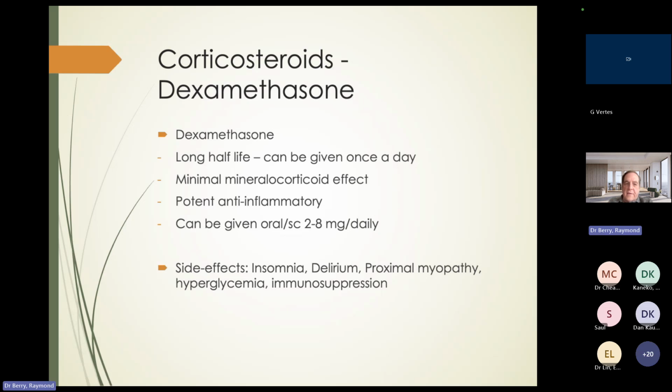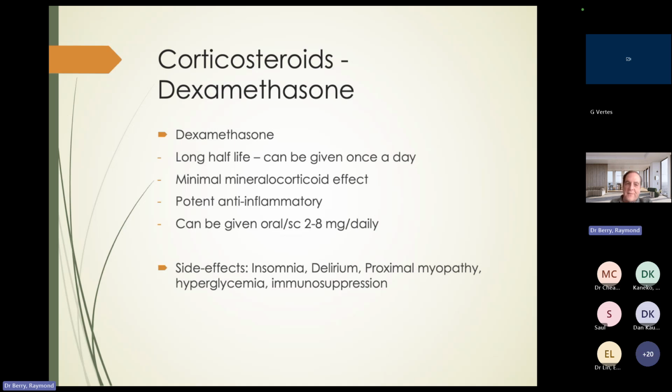Which one do we like with this? Dexamethasone is the one you'll see. It's one of the most pure, potent corticosteroids. Very minimal mineral corticoid effect. Very potent. Can be given sub-Q. I've had some of my colleagues say, "Hey, everyone should be on dexamethasone. It decreases inflammation. It makes the other drugs work better. Why don't we give it to everybody?"